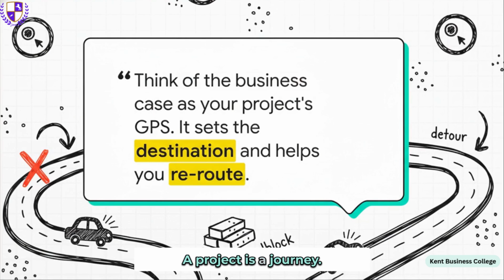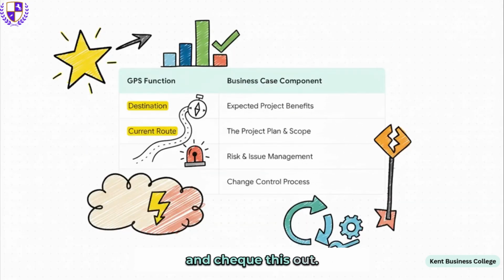A project is a journey. You know where you want to end up, but you are guaranteed to hit some traffic, some roadblocks, some unexpected detours. Your business case is the GPS that keeps you pointed in the right direction no matter what pops up. And check this out. This is brilliant. It breaks that whole analogy down.